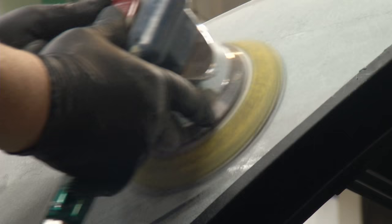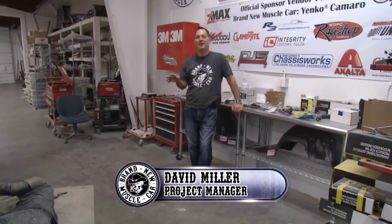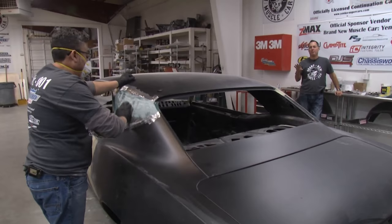This part of the process is super important to the final result. We're taking this all-new, all-metal body. It's pretty good, but it's not great, and we want it to be great. These bodies are built one at a time, by hand. The sheet metal comes from a variety of sources. In the '60s, these bodies were built with all in-house parts, big corporation, an assembly line. The consistency was much better.